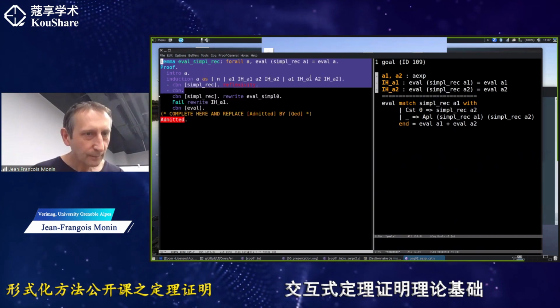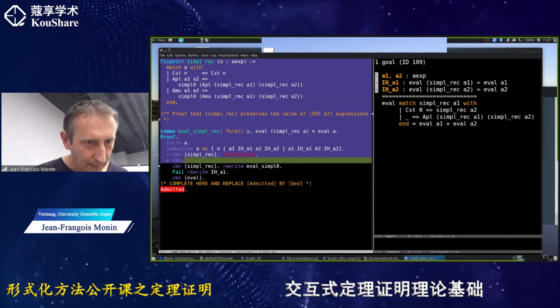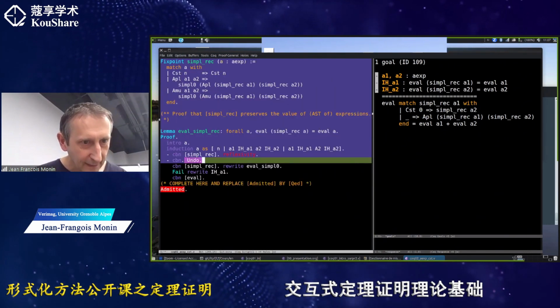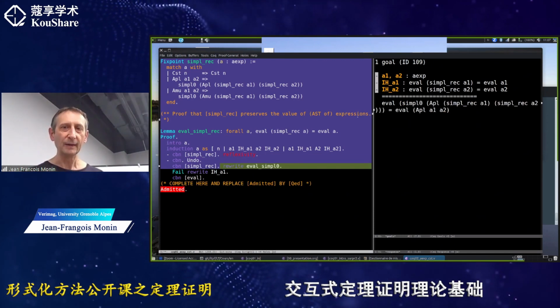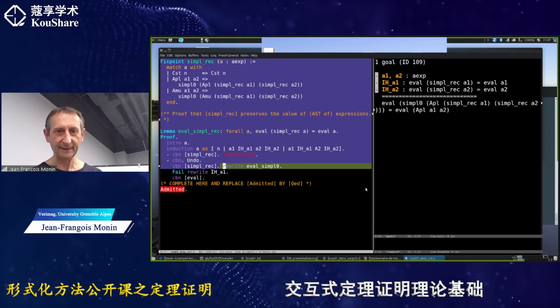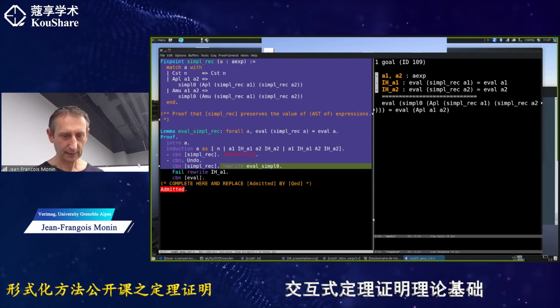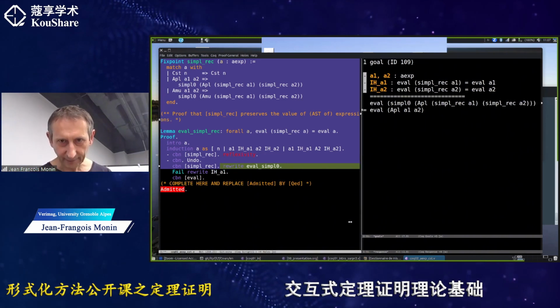So here it's good not to be too fast. So just one level of simple rec. So simple zero is still visible here, and I would like to keep this one.